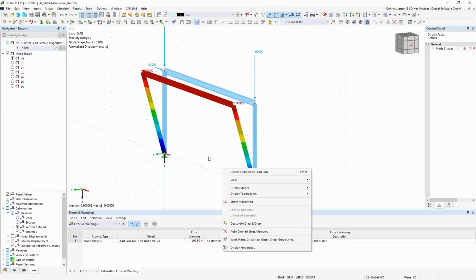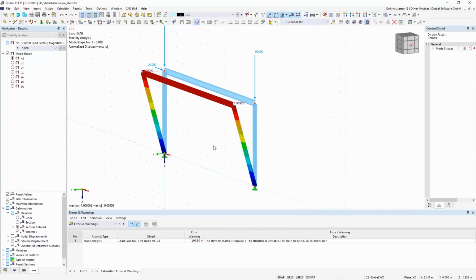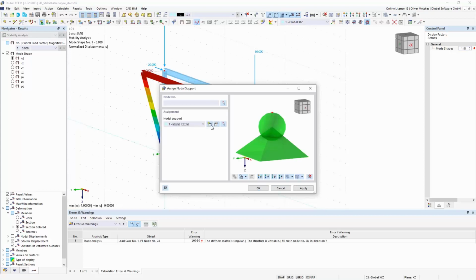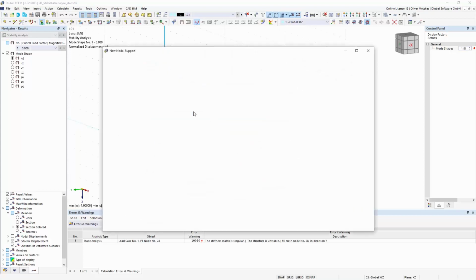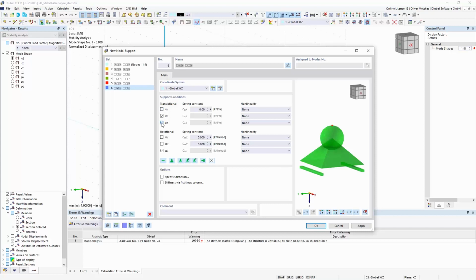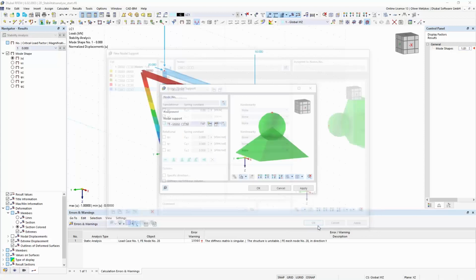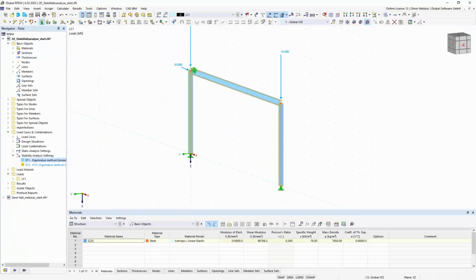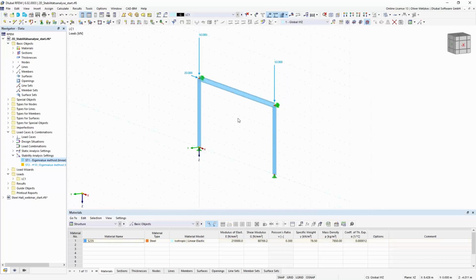So also this option is in the structure stability add-on that can help you in case of modeling issues with instability. In my case, it would be easy, so I just wanted to place some supports here. So I will have the supports in Y direction in the frame edges. Okay, so I select the Y direction here and assign it now to my frame edges. Okay, here and the other one.